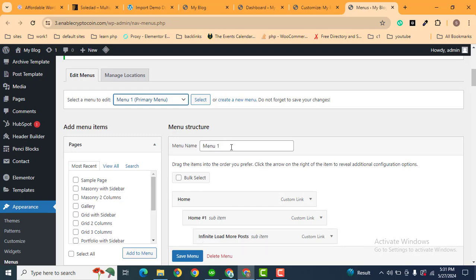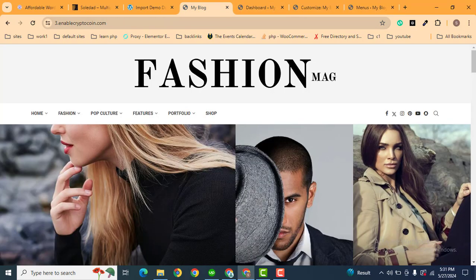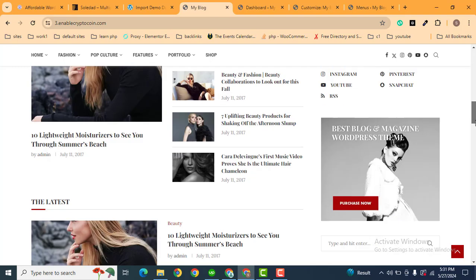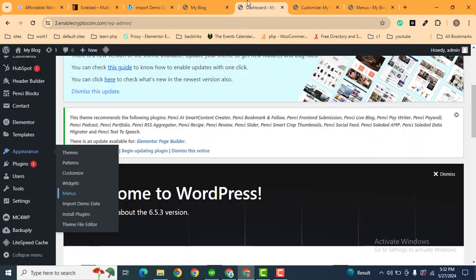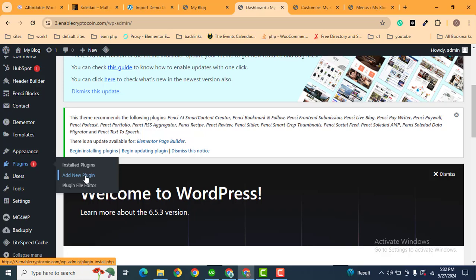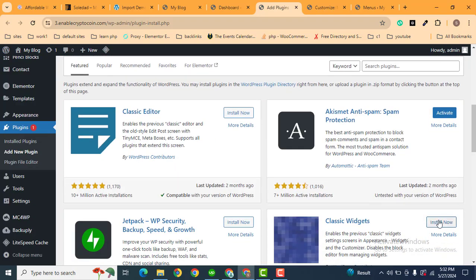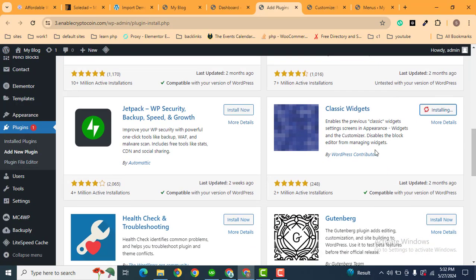After that, if you want to change anything in the sidebar that is available on the right side, how can you do that? Now we can install a plugin to edit a sidebar. Simply you can go here, classic widgets. Here you can see it has 2 million plus active installations with 5-star ratings.